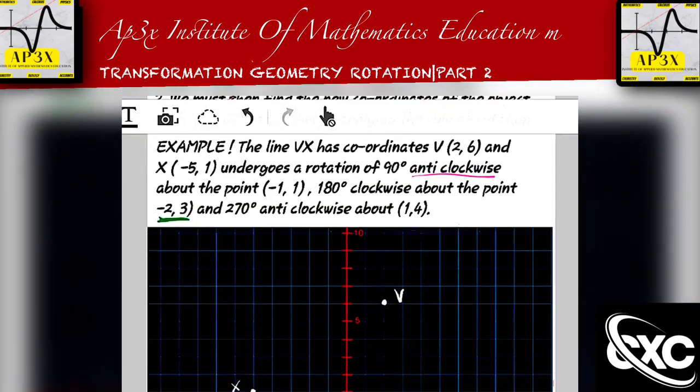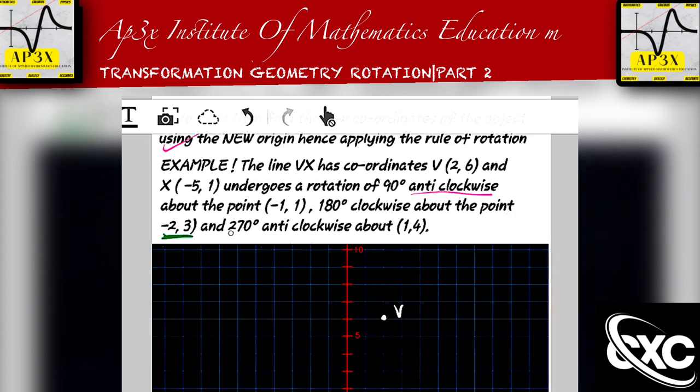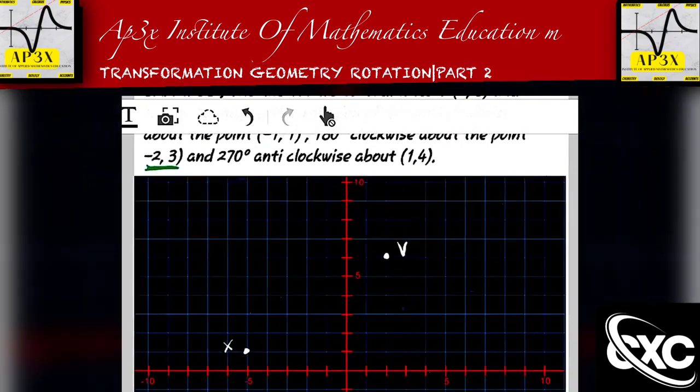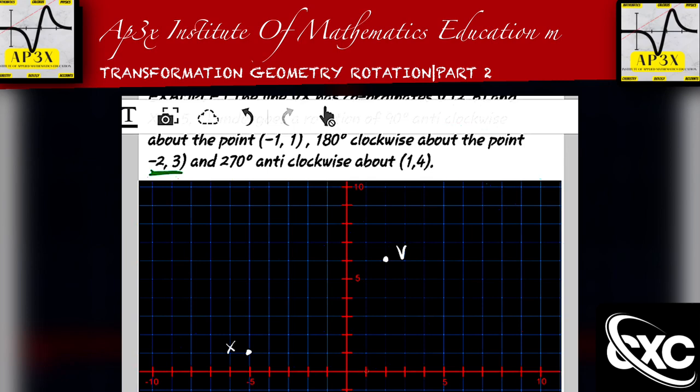All right. And then, of course, now we're going to be rotating it again through 270 degrees anti-clockwise, but we're going to be rotating it from the point 1, 4. So that's going to be 1, 1, 2, 3, 4. Let me get a different color here, same pink. So that's 1, 1, 2, 3, 4, right here. We're going to be rotating it 270 degrees. So this is going to be our new center of rotation. All right. Now we're going to have to create axes around this point.